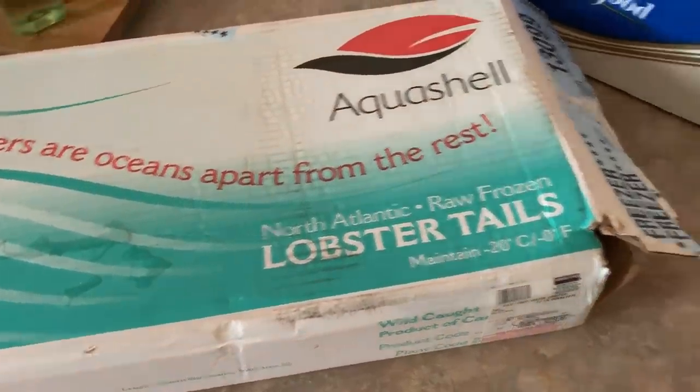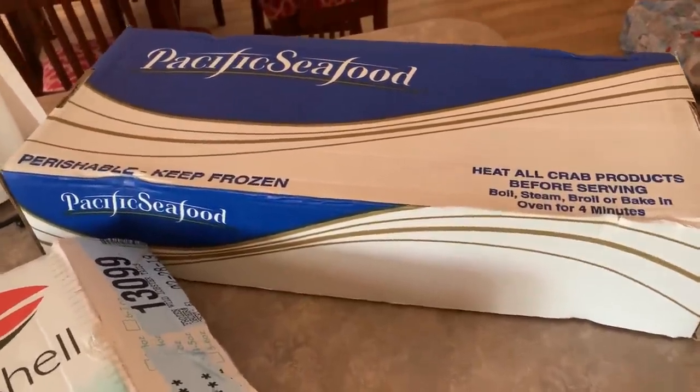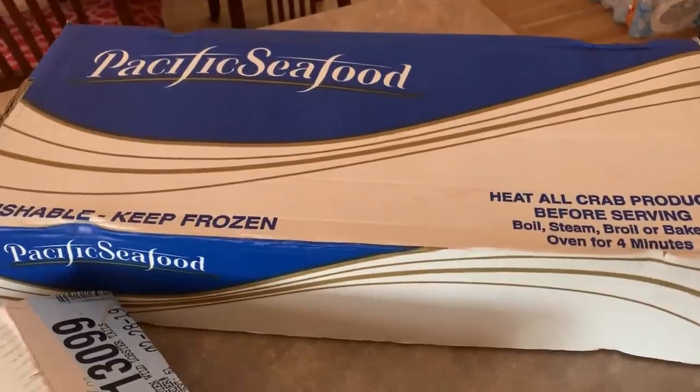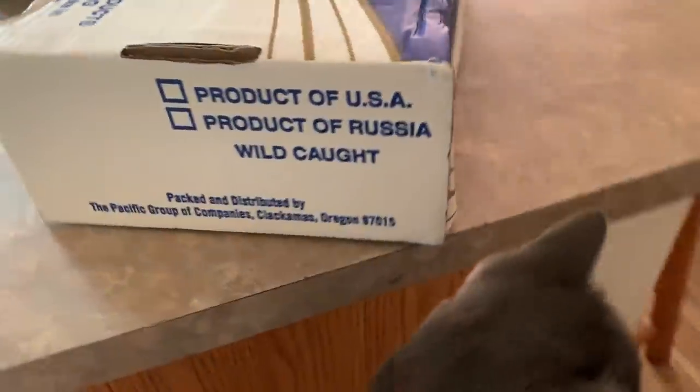Okay, here is the lobster and crab, you guys, that I get from Costco. These are the crab right here. This is what it looks like. They're in the frozen section. The crab is pre-cooked. They're already cooked. They just come frozen. And there's my little kitty.